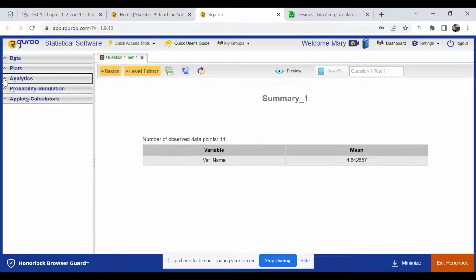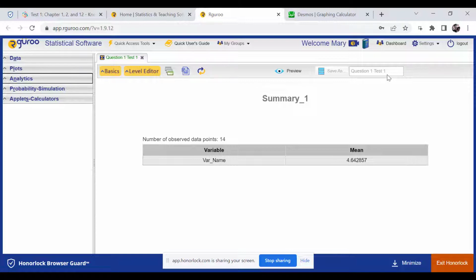Okay, so I would encourage you to save it here, because cut and paste is disabled for this exam, so you can't cut and paste during the test. So what you can do is cut and paste and screenshot your our Guru work after the test is over if you save each individual question. So like I, again, save this one as question 1 test 1, which, by the way, this is not the answer to question 1 on test 1. I just found the mean of one of the data sets that I had, and I saved it with this name to give you the example.